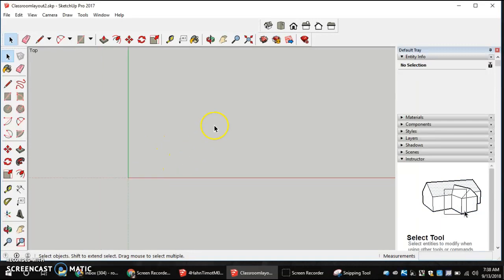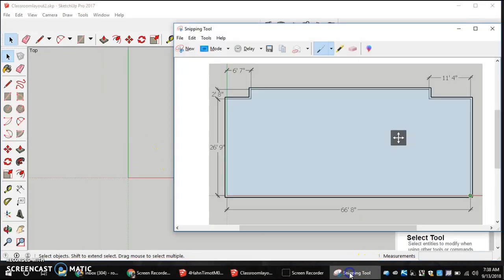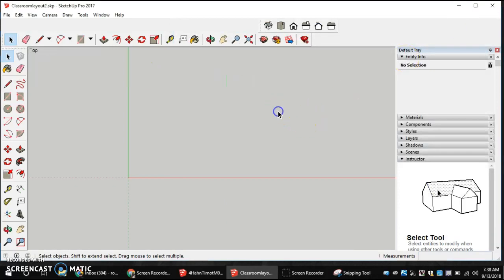Now the next thing is I have my measurements saved from my last piece over here. These are the internal measurements of the room, though later on I think we will be pulling the external measurements, so there's no confusion that way. Just so we have our layout though, I need a 66 feet 8 inch wall down my red axis and a 26 foot 9 inch wall up the green axis. So I'm just going to minimize that for right now and get back into SketchUp.